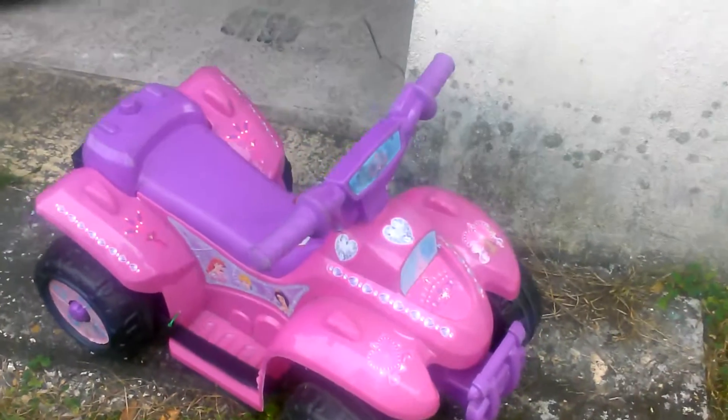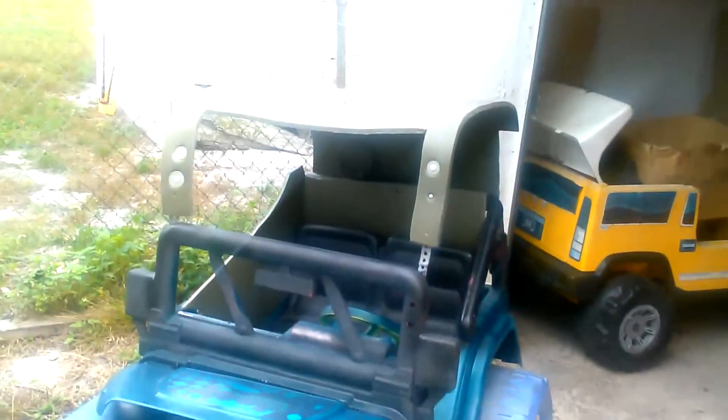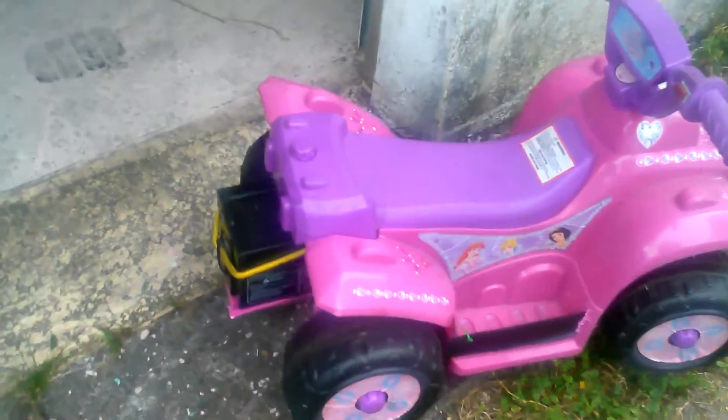Here you see the little six-volt — I guess it's a Barbie four-wheeler, six-volt, real slow — something new that's a project I'm working on. The off-road jeep is running good, the viper is running good. This one — if you look in the back you can see I added the 12-volt battery to it, sticking out the back because there's really no space for a battery that big.